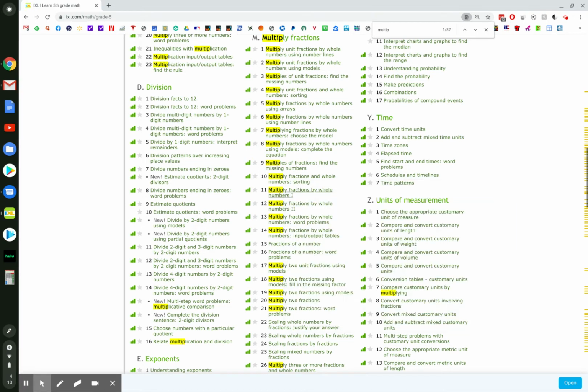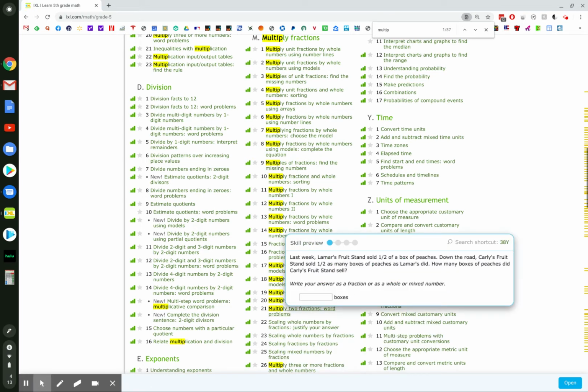So let's say that we're looking for multiplying fractions word problems. Number 21 here, M21 looks like a pretty good example. And you look at these and you say, that one looks really hard, but these seem like appropriate level skills. So from here, you've got a couple of different options for being able to say, hey, student, I want you to work on this specific skill.